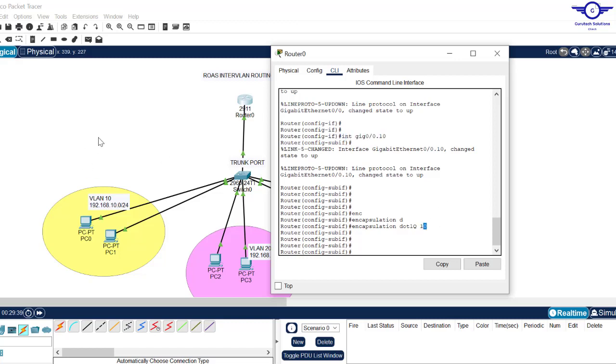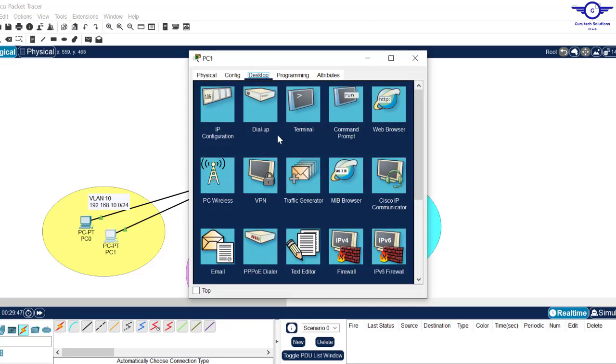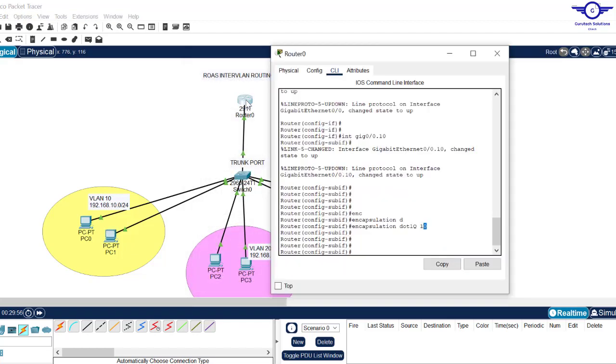So the default gateway of VLAN 10 was supposed to be 192.168.10.1. Yeah, so let's assign it.